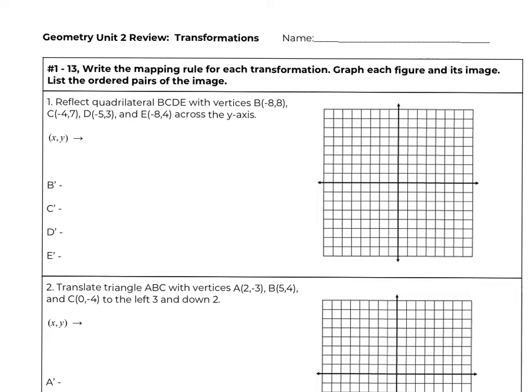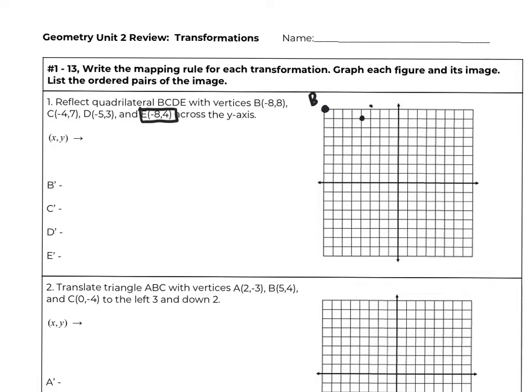Okay, so the first one actually did have a little bit of a typo, so this E point should have been -8, which is changed on mine, but I think yours says -9, so you can change that. So any of these ones where you're performing a transformation, start out and just graph the pre-image, okay? So I want to make sure I get those right. So 1, 2, 3, 4, 5, 6, 7, yeah, it's 8 squares wide here. So please double check when you're graphing your points, especially for the test.